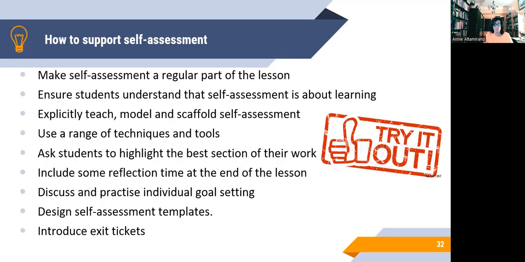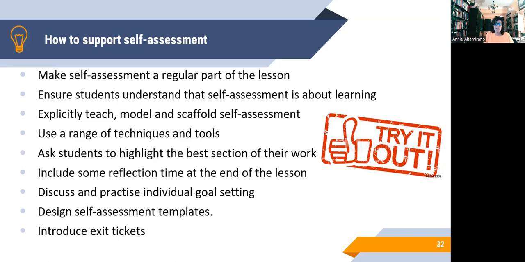Now, how can we support self-assessment? First of all, by making it a regular part of the lesson and not something that students do once in a blue moon. Ensure that they understand that self-assessment is about learning and improvement, not about being right or wrong. Again, explicitly teach, model, and scaffold self-assessment using a range of techniques and tools.